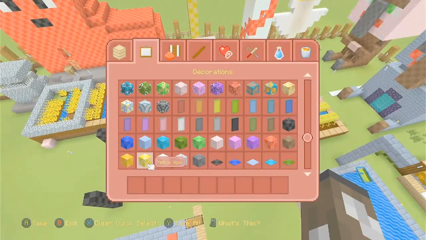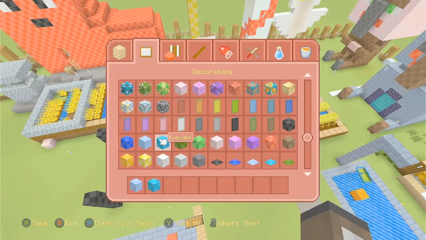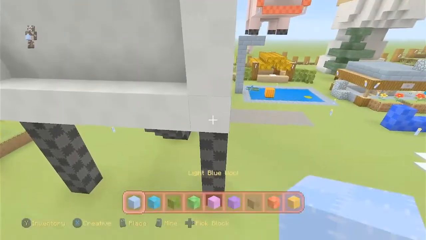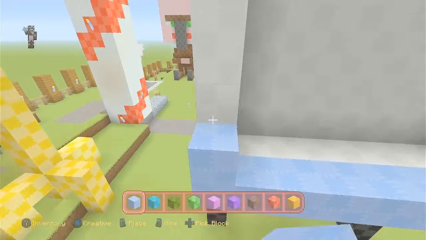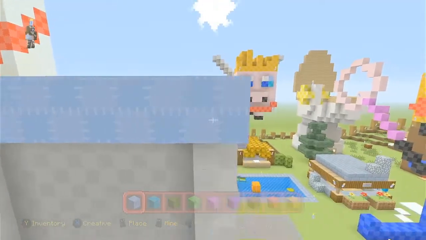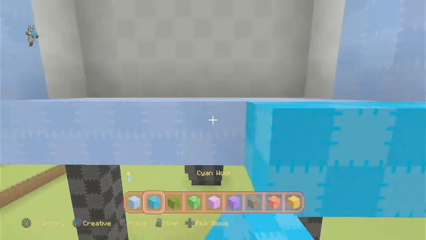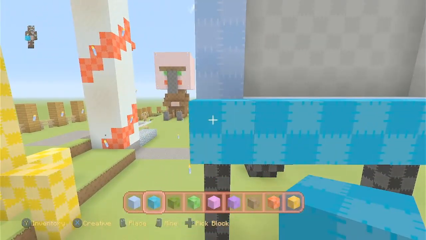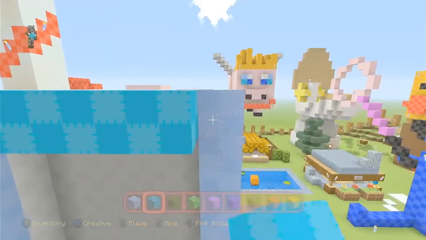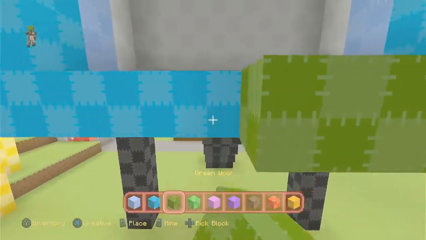And then let's grab some new materials. We're going to get some light blue wool, some cyan wool, some green wool, some lime wool, some magenta, some purple, brown, red, orange. So we are going to make a ring of light blue wool. Keep in mind, this is in order on the back. Some cyan wool, like so. Some green wool.